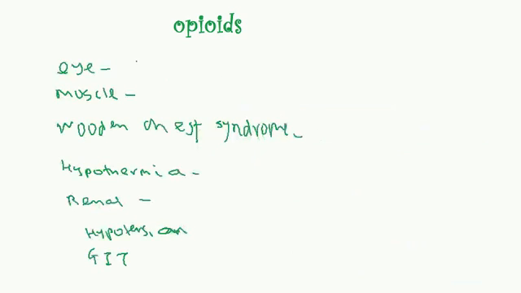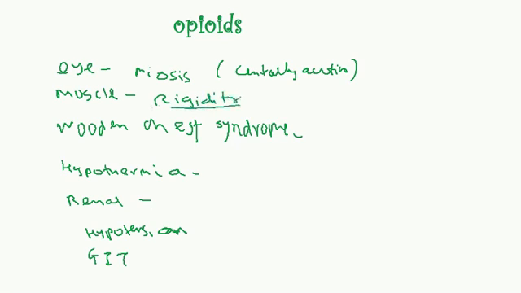So some other effects of opioids. On the eye it causes miosis, but remember that it is centrally acting, not local. On muscles it causes rigidity. Therefore, rigid thoracic muscles cause wooden chest syndrome, with decreased FRC. It causes hypothermia. And wooden chest syndrome is treated with muscle relaxants, succinylcholine or other neuromuscular blockers.